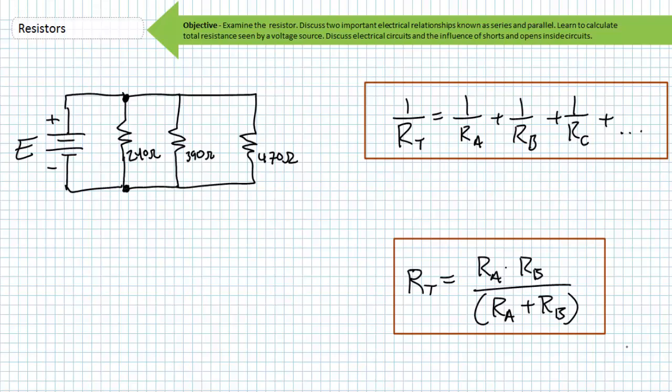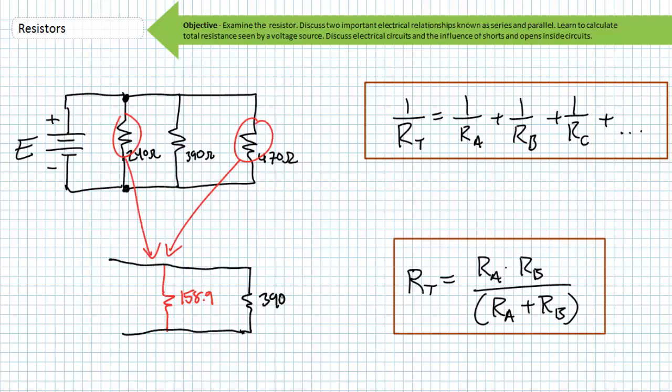Again, before we begin, we should expect our final simplified equivalent parallel resistance to be less than the smallest resistor in our parallel arrangement. In this arrangement, we've almost got a case of a 240 in parallel with a 470, which we already solved in our previous example, in parallel with another 390 ohm resistor. So our total resistance should probably be even less than our previous answer. By the way, there's a hint hidden in there.